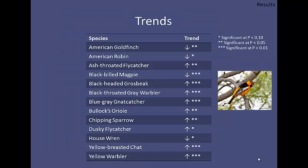So we were able to get trends for 38 species. Well, of the 38 species, we got density and trends for only 13 species showed a trend at a 0.1 level being conservative. And of those, only 4 showed declining trends. And of those 4, none of them were actually riparian specific or dependent species.